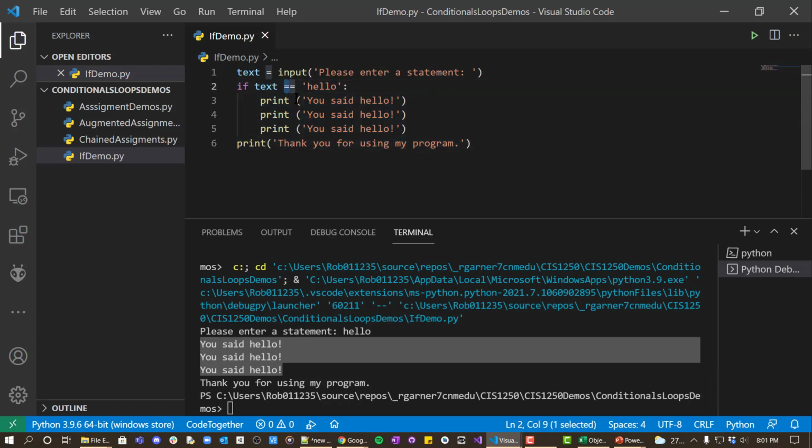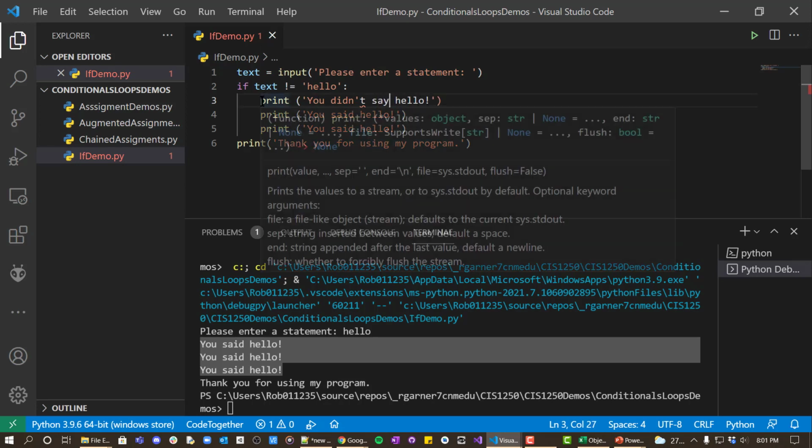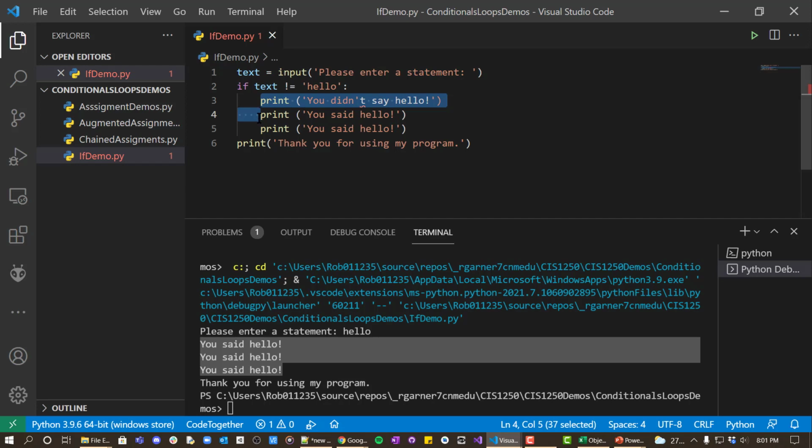The other way I could do this is I could say if it does not equal, so this is not equal hello, we can say this instead. And we'll make this be the statement that we'll say 3 times.